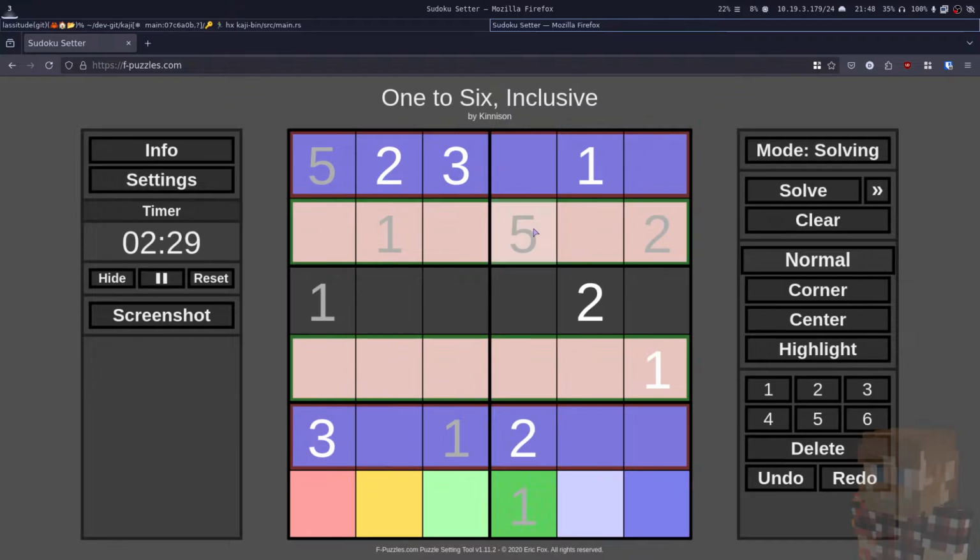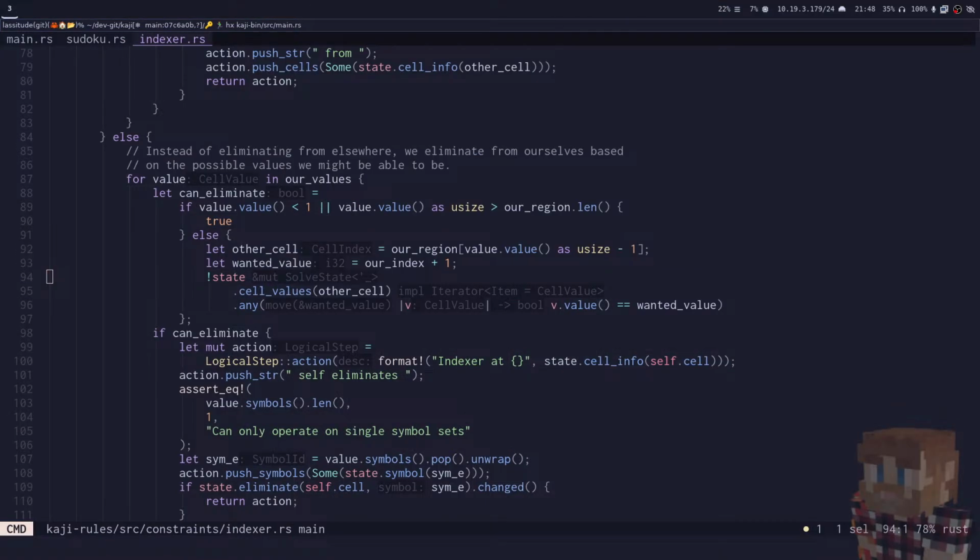We now have a naked 3 at row 2, column 5. We have a hidden single 3 at row 6, column 6. The indexer at row 4, column 3 self-eliminates 5, because that can't be a 3. It self-eliminates 6, because that can't be a 3. And yeah, it just keeps going in that fashion, one by one, little deductions. It's not the prettiest description, but it's definitely good. It definitely works. That makes me very happy.